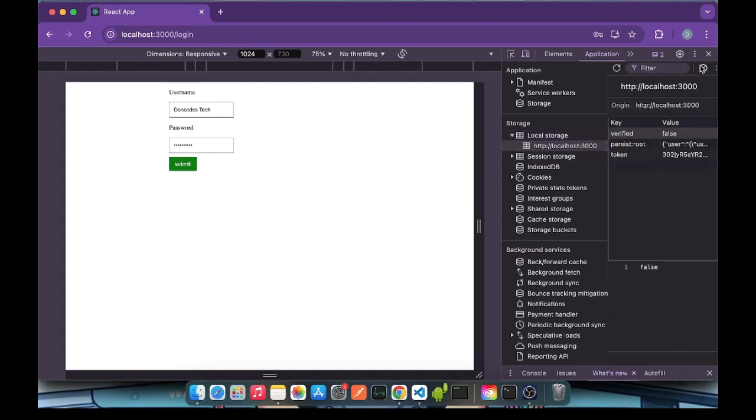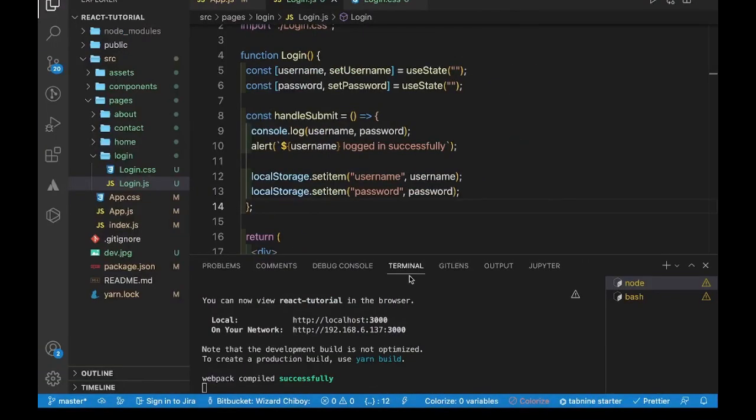Let me clear what is here already. When you click on this localhost, you should see it empty, with an empty key and value. It is telling you that this is the storage for this particular website, and our website is localhost:3000. This key and value is basically what we have here. The username is the key, as a variable, and the value is what we are storing there.